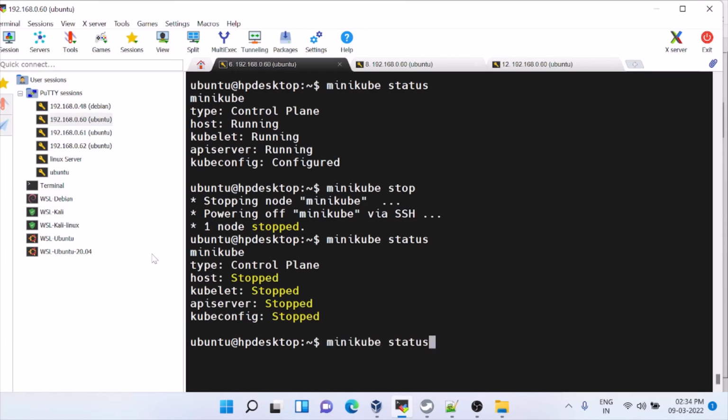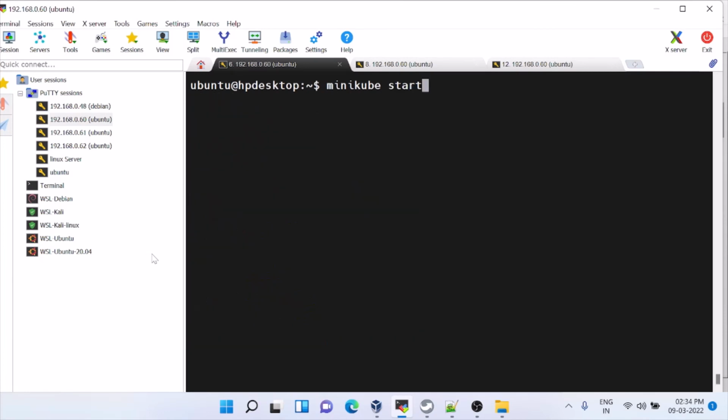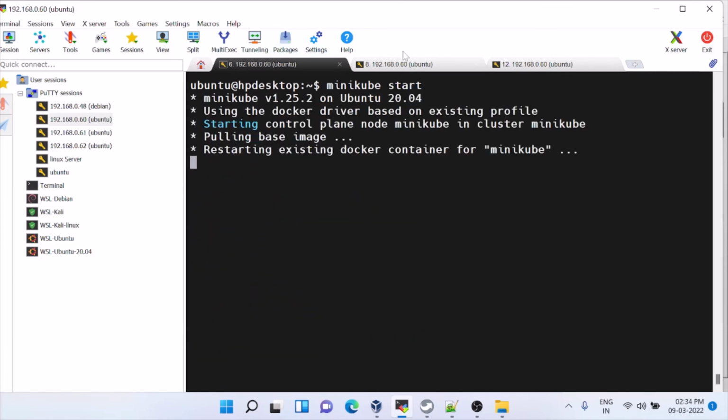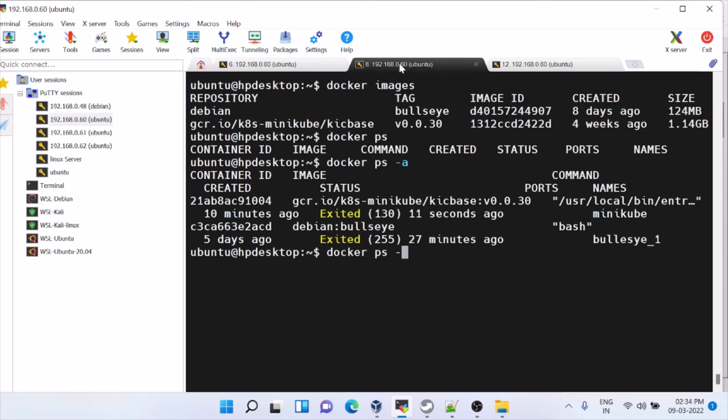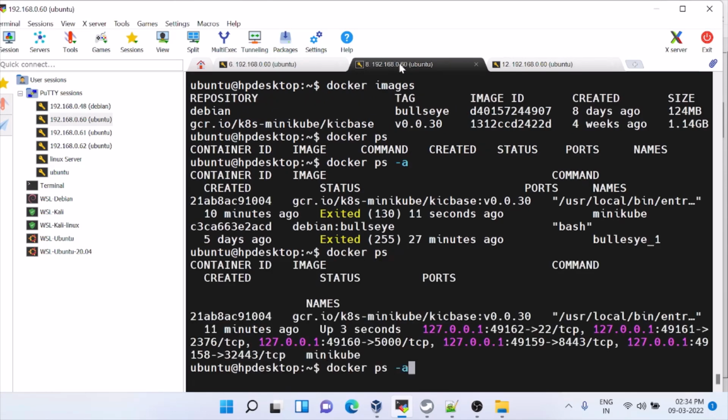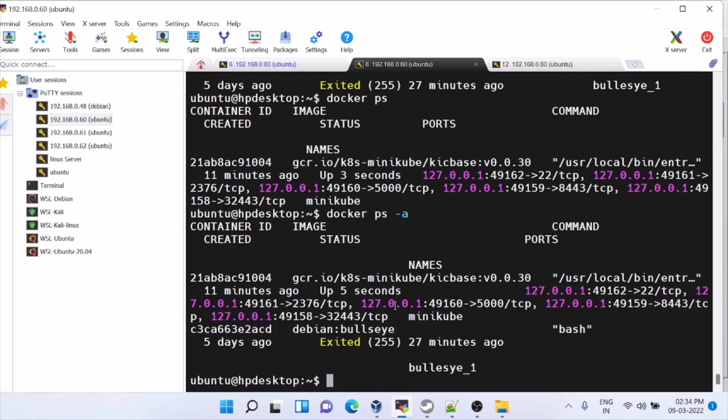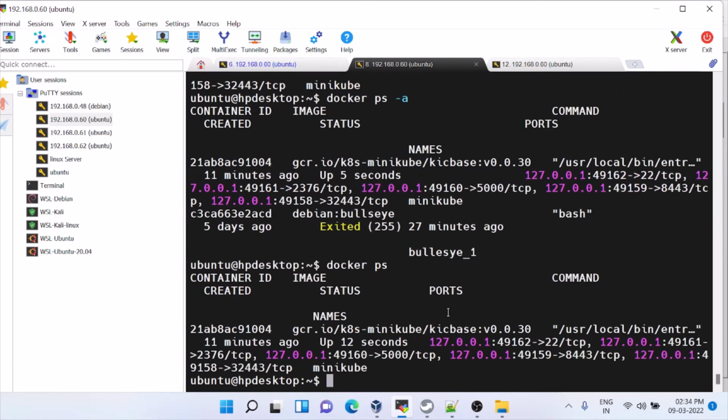Now we'll start and then check again. See, it has started now. So it is starting with this port minikube. I think it started.